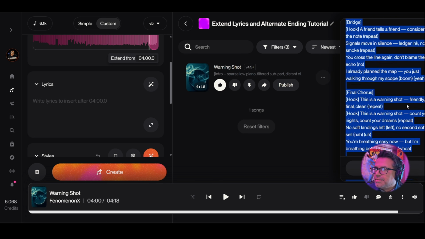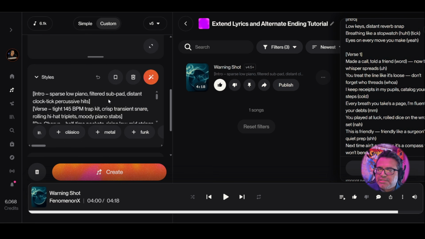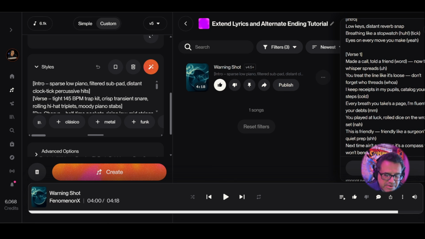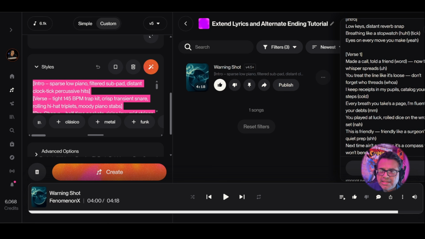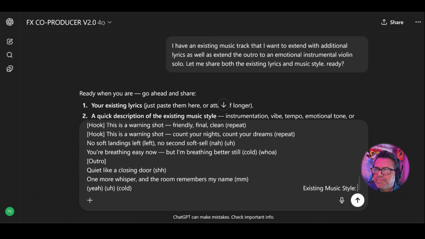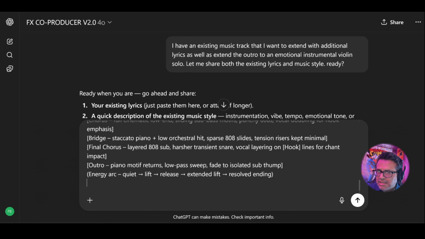Okay. Now what I want to do is go right back over here. Oh, it's a lot easier if I go right over here. Right now here I can hit Control A and then Control C. Control A is going to highlight everything if you're using Windows, or Command A if you're using a Mac. Okay. Now I'm going to hit Control C to copy. Now I'm going to go right back over here, and under existing music style, I'm going to go ahead and paste that in.